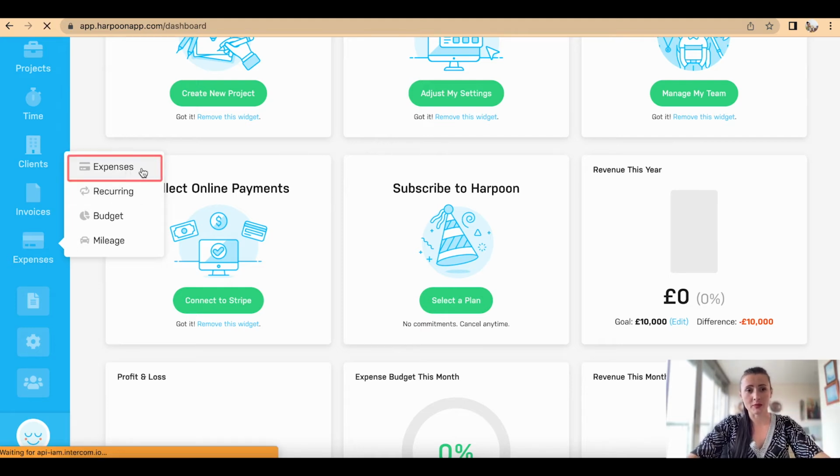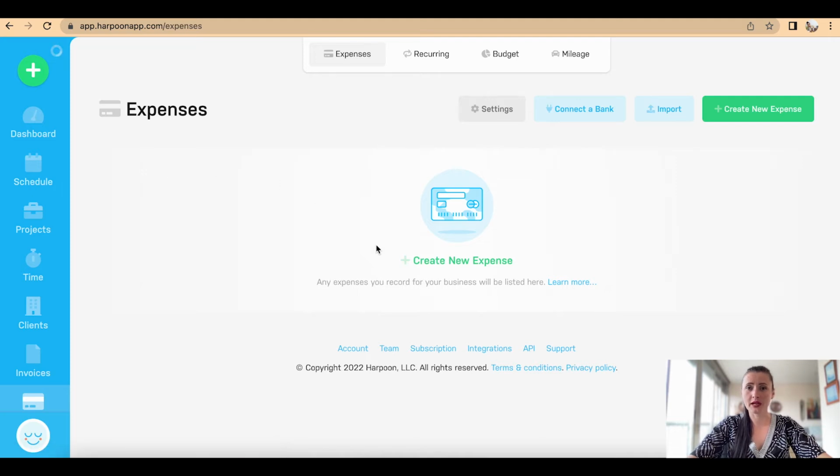So let's look at expenses, and we can do a couple of things. We can connect the bank. In that case, the bank feed will automatically pull through all business expenses from your business account, what you paid already. The only thing you will need to do is check, confirm, and attach receipts, to keep them digital as a part of digital record keeping. We can import files of bank statements. That is another option to utilize on Harpoon software, or manually enter by creating a new expense.